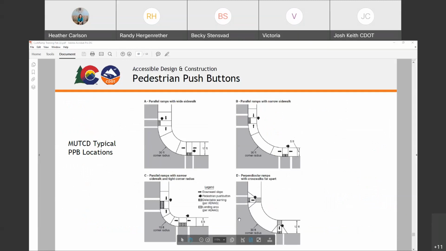Again, MUTCD gets into giving examples, and we try to give some examples in some of our different things. My main point is that when you're laying out a design, you need to think about your user and whether they're going to be able to find it, get to it, use it, and then get across the street, all in the same span of time.